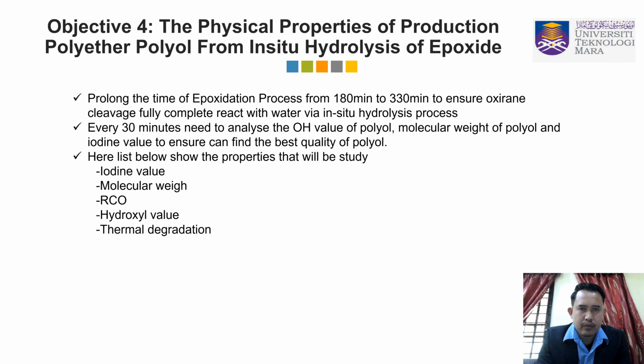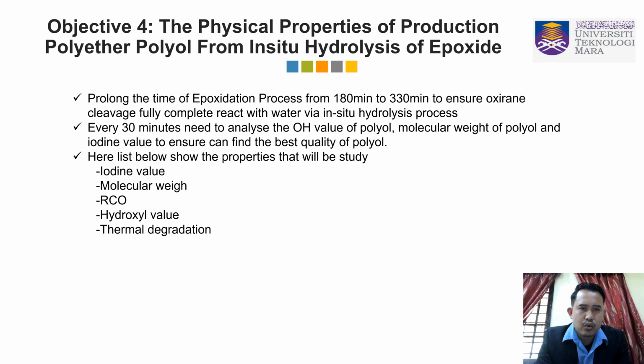So objective number 4, we study the physical properties of production of polyether polyol from the in situ hydrolysis. So this is actually to prolong the time of epoxidation. Actually, we go from 118 minutes to 330 minutes to ensure the oxirane ring will fully complete reaction with the water via the in situ hydrolysis process.